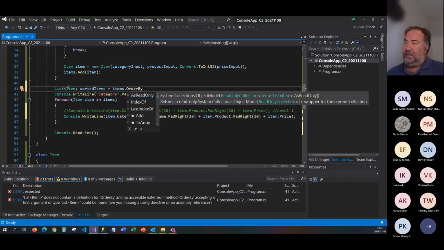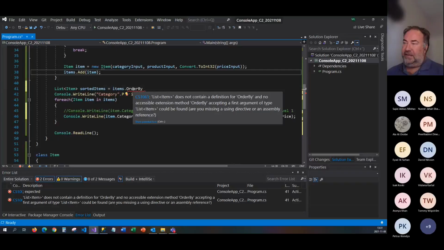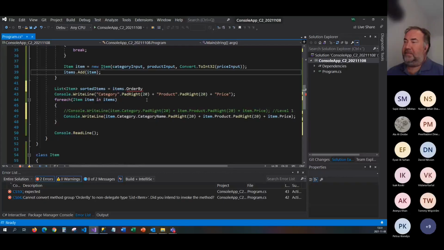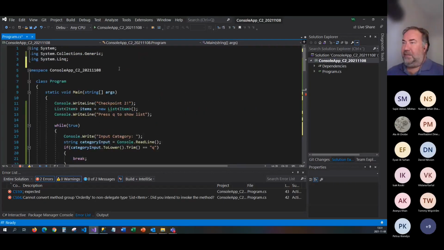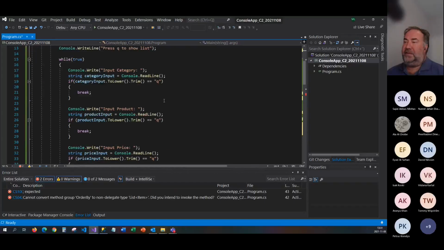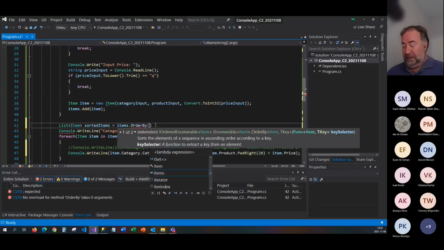Now it will complain about this, and this is because I need to add Link in the using section at the top. So I'm gonna use using System.Linq. And it will be added up here, you see. So now I'm able to use this, and I'm going to do this with a lambda expression. Item, for example.